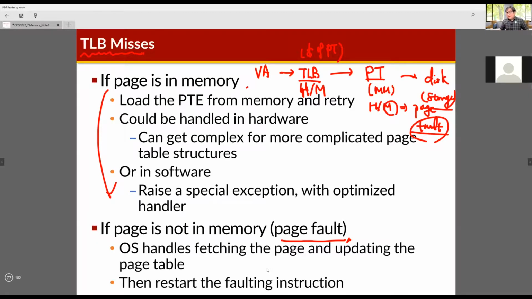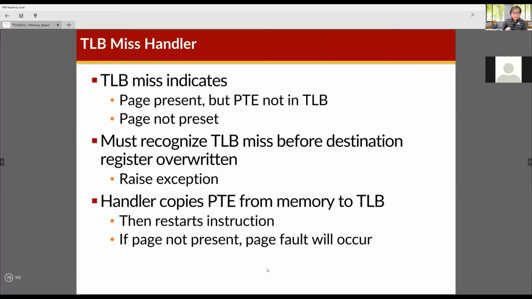So that is how the data is accessed by the load instruction. This TLB miss is managed by hardware because the TLB is a hardware component.